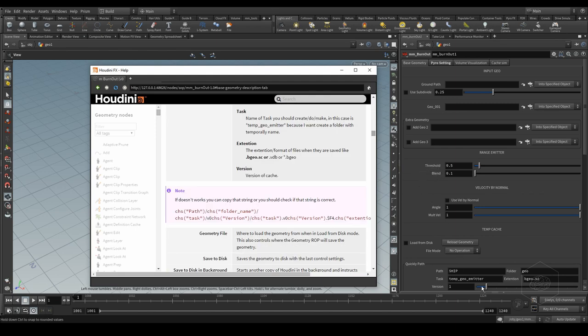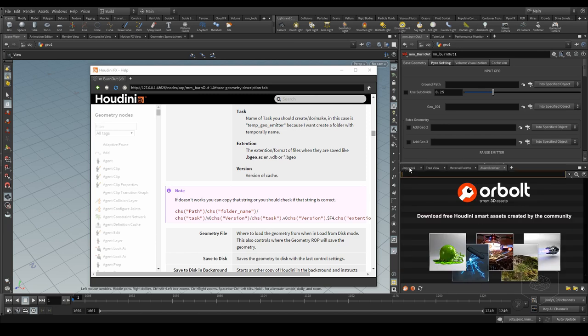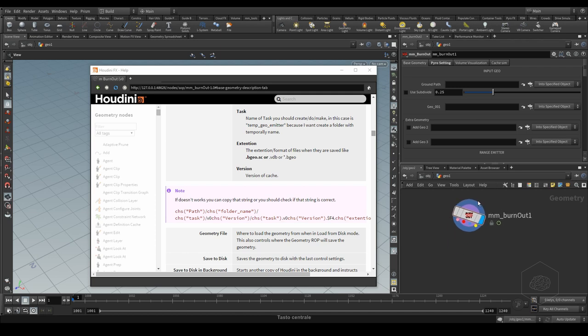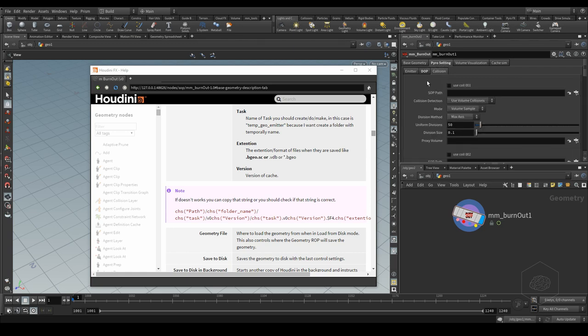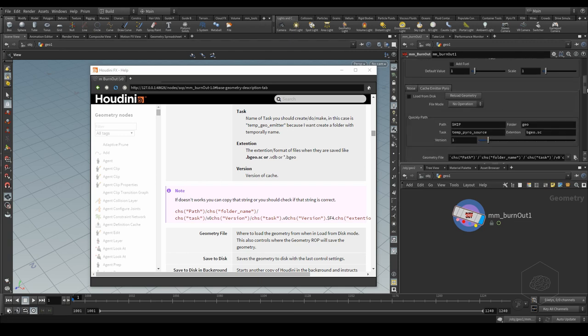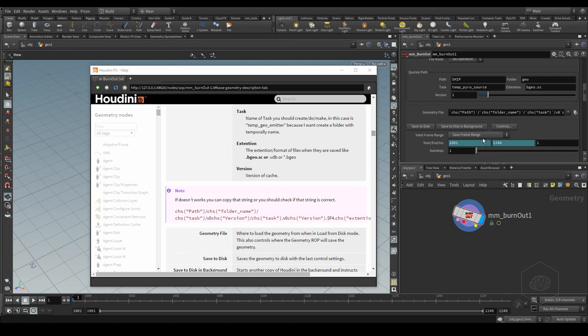For now this tool doesn't work with Sparse, but you can find some nice tips for using the Sparse system. For example, you can use this output. This output is the output of my effects. That is for my geometry. You can use that to create the geometry, the part where you can use the pyro. This is the pyro emitter, so you can use that output to create your cache data output, and you can use that, for example, in combination with Sparse if you want. Or more simply, more easily, in the meter tab you have the cache, and from the cache you can save it, and then you can load the cache from another system if you want.